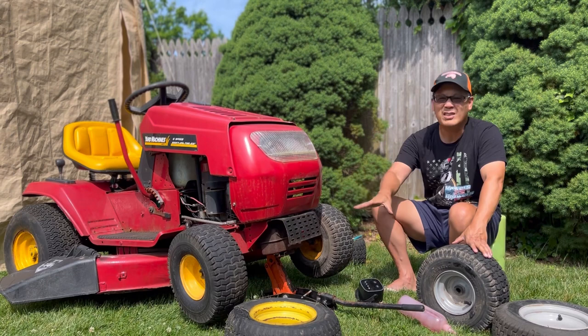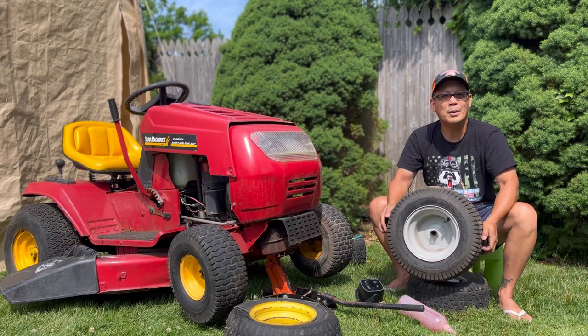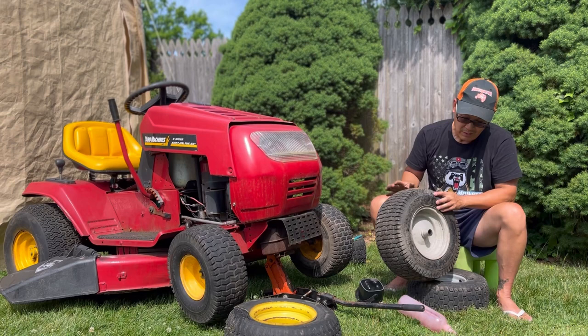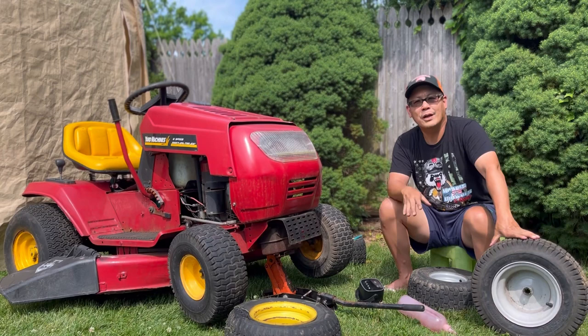So finally, while I like the bigger wheels on the front, what are you going to do? Then I found this in the shed too — this is a rear wheel for a Poulan Pro tractor, I think it was like a 12.5/38 or something, a smaller tractor. But it has really cool 8-inch wheels, really tiny in the back. So I figured I'd put this in the front, but the hub is so wide I would have to cut this part off, so I don't want to waste it by putting it on here.